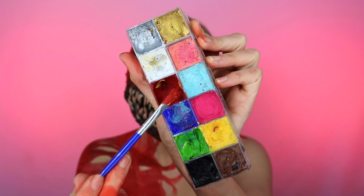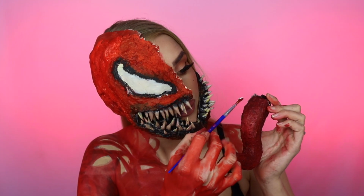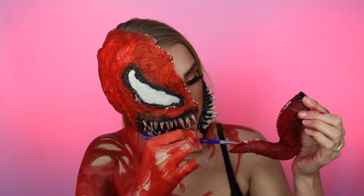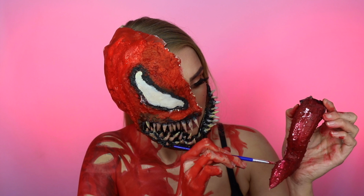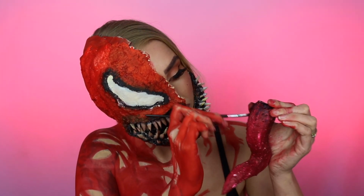I'm now going to paint the tongue because the majority of the face is done, so I'm just taking some cream paints and applying some highlight down the center of the tongue, and then I'm taking some black and applying that around the base of the tongue and the little curve at the bottom there, so it kind of looks like natural highlights and shading.